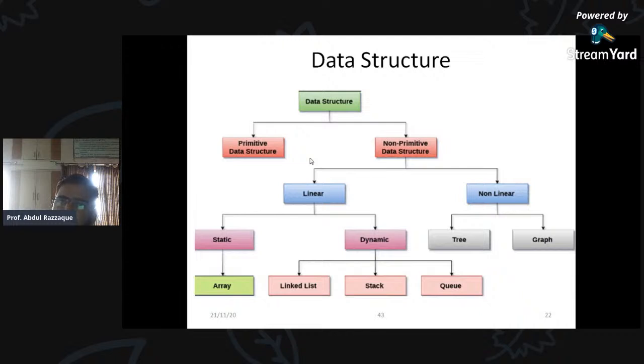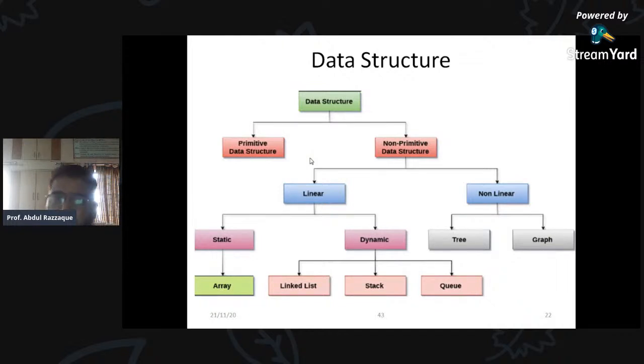To make all these operations easy, we arrange the data in several different ways, right? So these are called what? Data structures, or specifically non-primitive data structures.